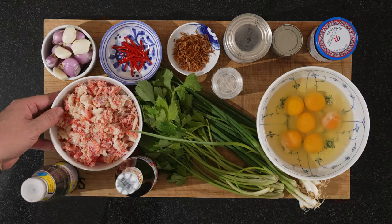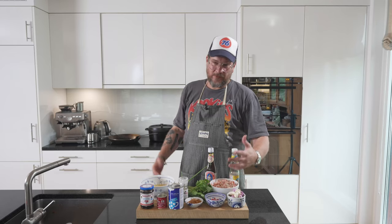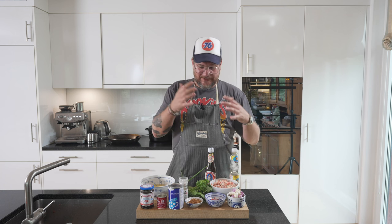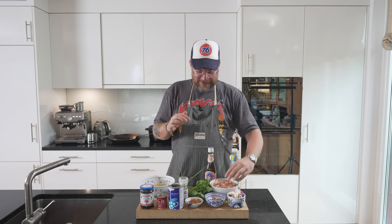So we have our crab, which is the main ingredient. This is snow crab — it's been frozen. It's the only way to get crab in Switzerland. If you get frozen crab, make sure you get all the water out of it. It's very important because it's normally very wet, but this has been squeezed and hung to drip, so that's as dry as you can get it.